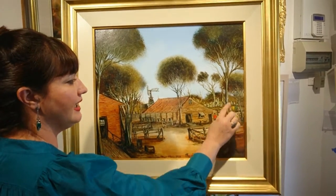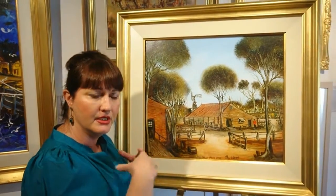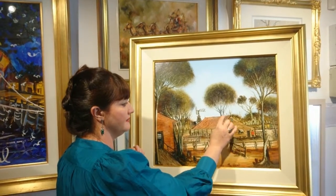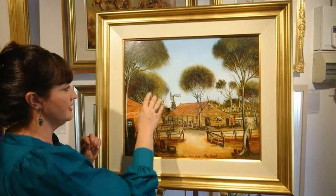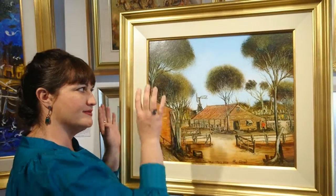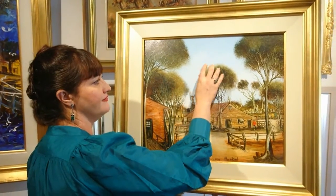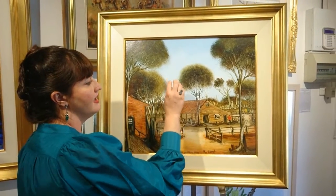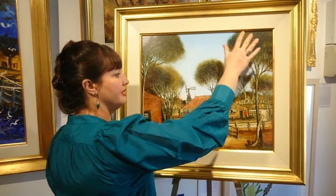He adds a little bit of colour into the painting here and there just to keep us interested, but overall he's maintaining this feeling of the Australian outback with all the beautiful deep colours we associate with it. It's very detailed — there's lovely work in the old roof, you've got the corrugated iron ridge, the fabulous old windmill in the background, and these brilliant trees that Prohart is known for, very distinctive in his pictures. Someone once told me that he used chopped-off old shaving brushes to stump the paint on and get that really beautiful fluffy effect.